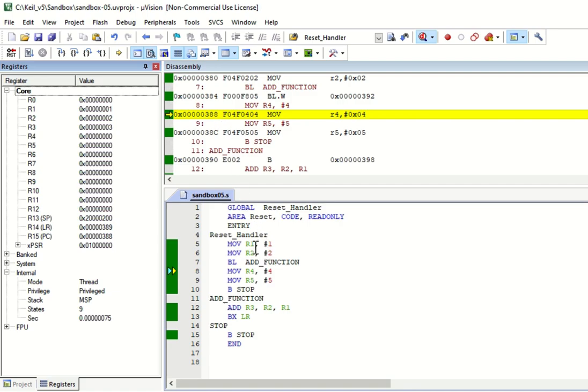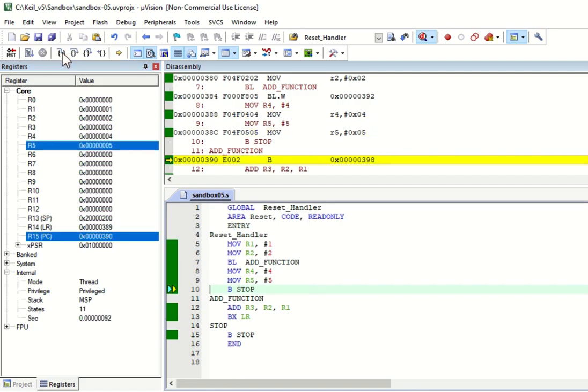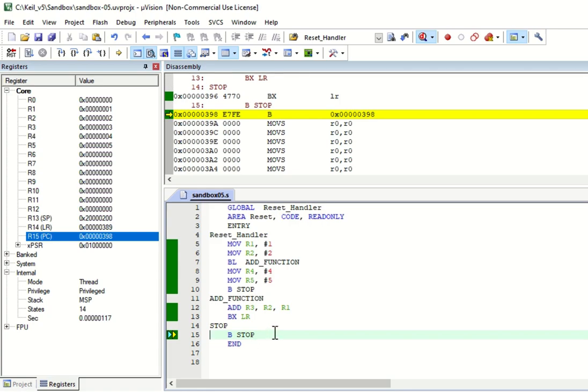So one more time, let me summarize this second scenario. We've moved a bunch of instructions. We've gone into a specific function, performed whatever we wanted to do. We've used the branch indirect command to the link register LR to allow us to come back and continue executing the original sequence of instructions, right? So we then execute line 8 and line 9, and then this is going to indefinitely get stuck in the stop function. Importantly, the link register is the one that stores the address of the next instruction that has to be executed after you have gone into a function, right? And we do this by using the branch and link command, the BL command, right?